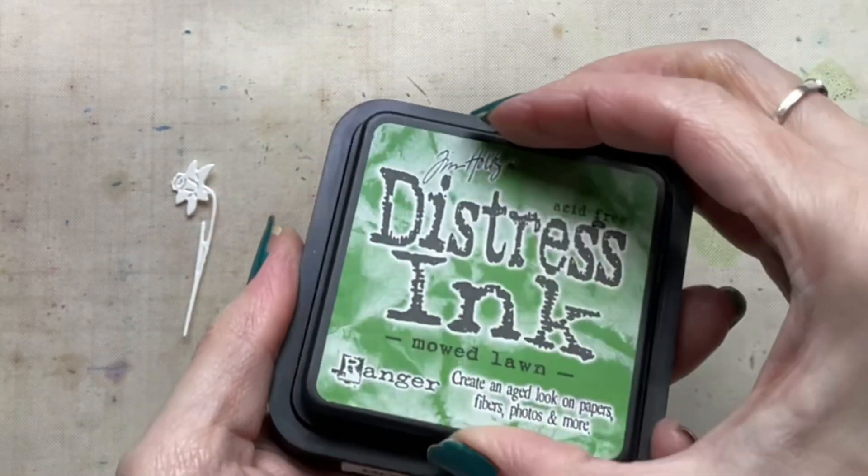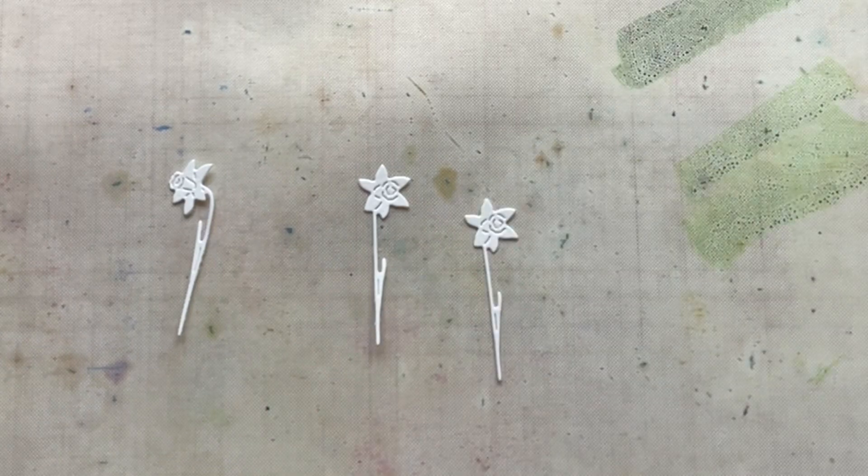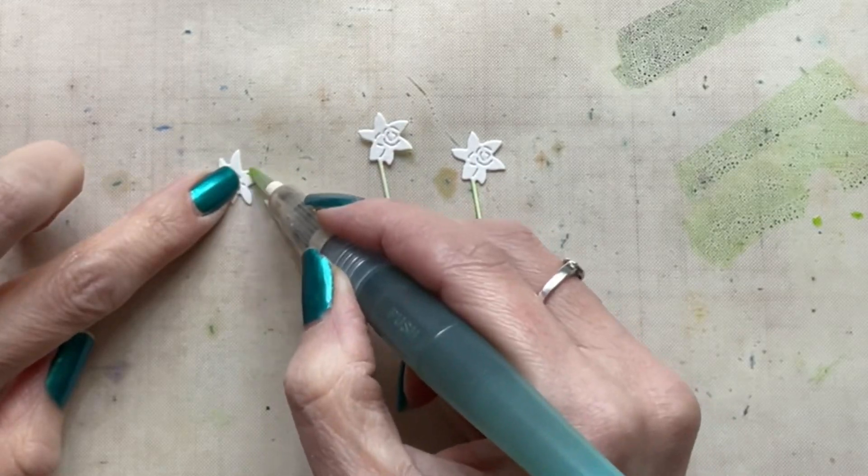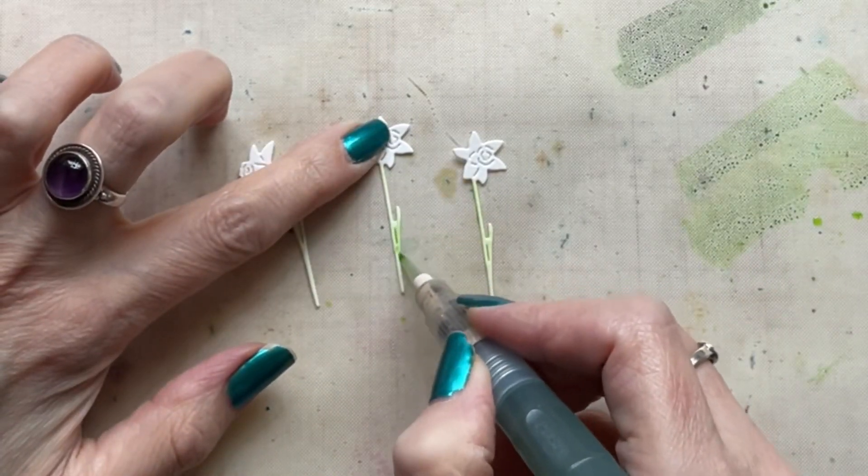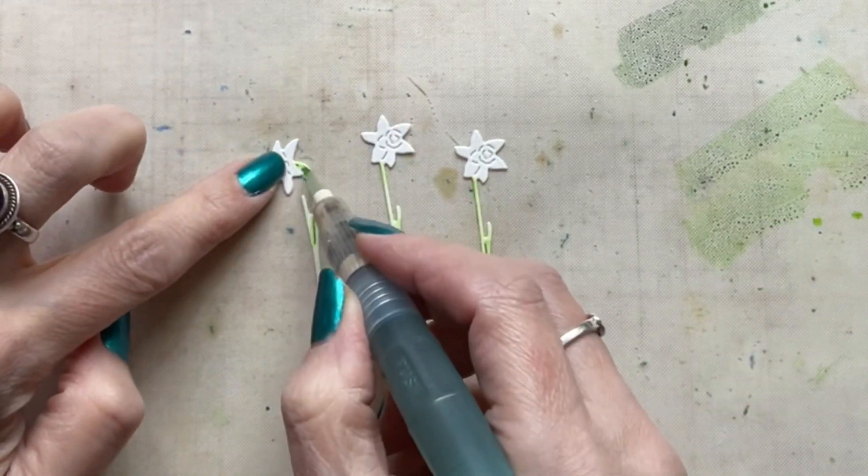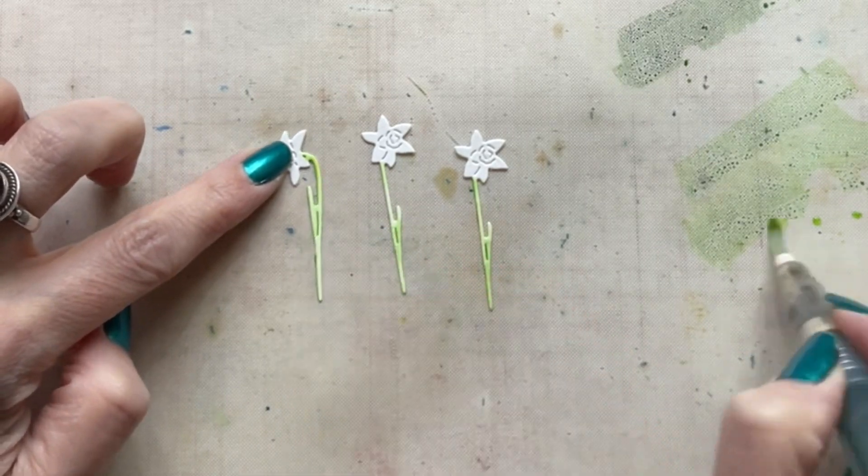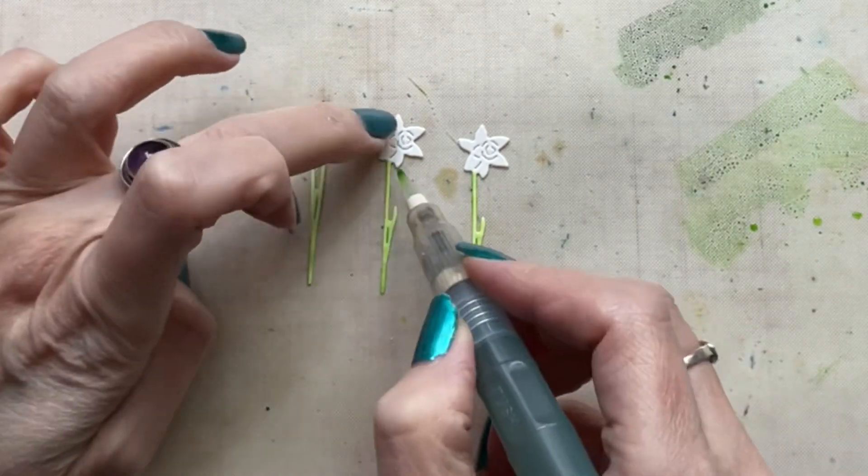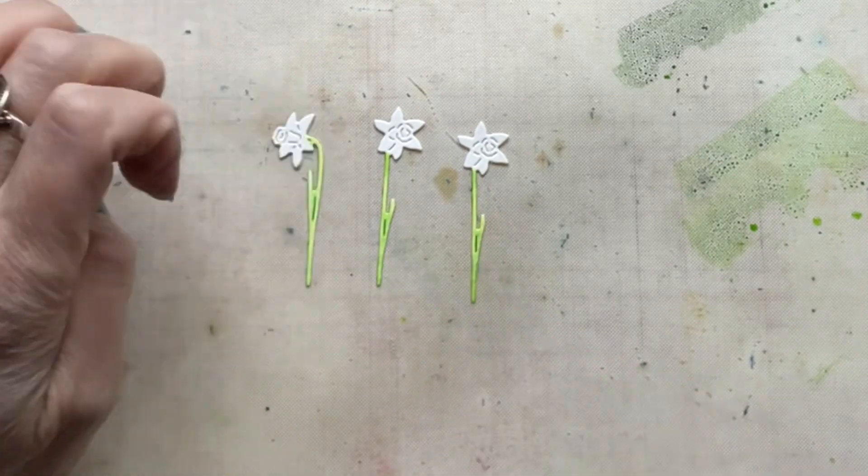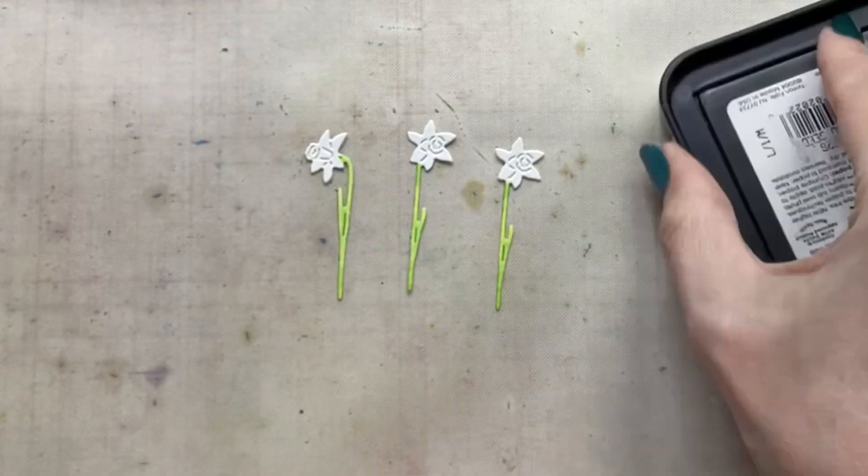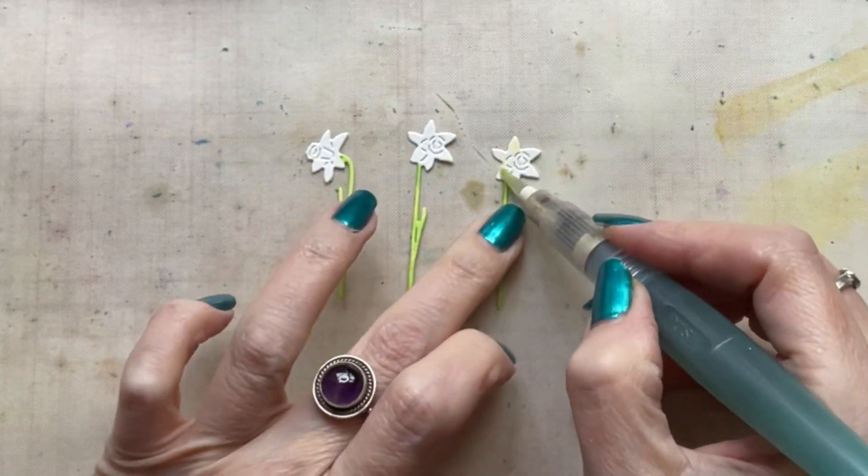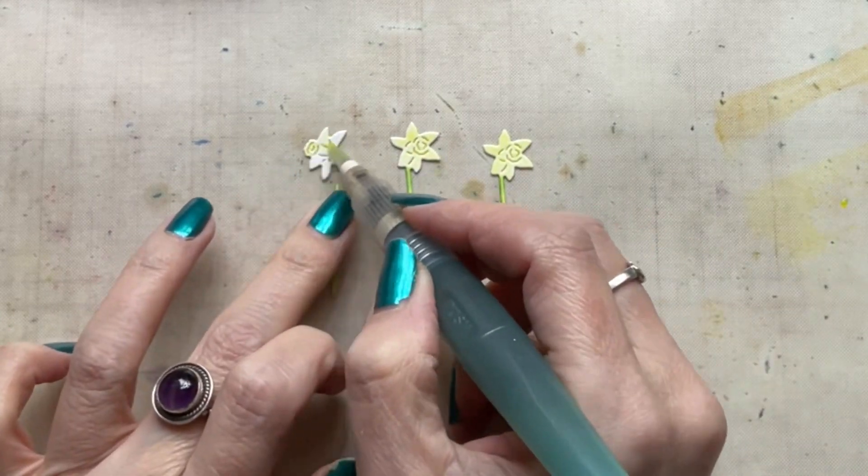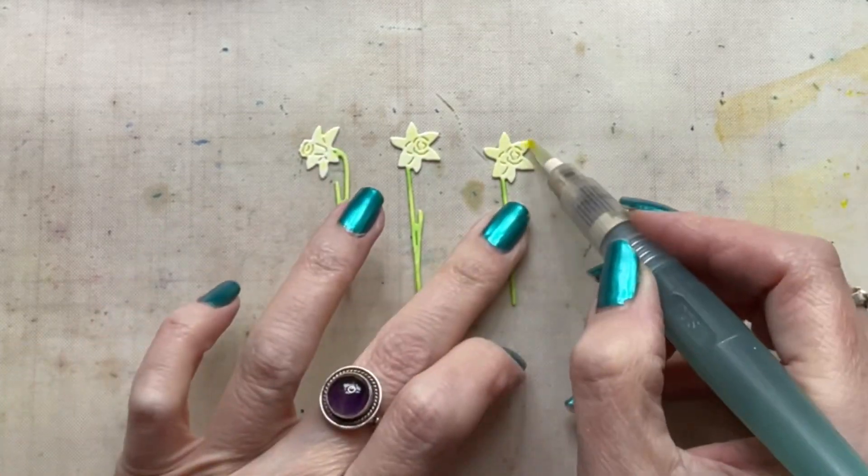Now here are the tiny daffodils again by Gummiapan, you can see why I love this brand they're so tiny and so detailed and an excellent size for many applications. Again I've changed the colors on the stem so this time I'm using twisted citron for the base color and the darker color here is mowed lawn. Exactly the same application of ink as before just using the water brush creating some light and dark areas to give the illusion of shadows but not really paying too much attention because there's such tiny stems on those flowers. For the flowers themselves I'm using a few different inks here so I started off with a base layer of squeezed lemonade and that is being applied all over each of the tiny daffodils and then I go on to a layer of wild honey just to create some variation in the colors.